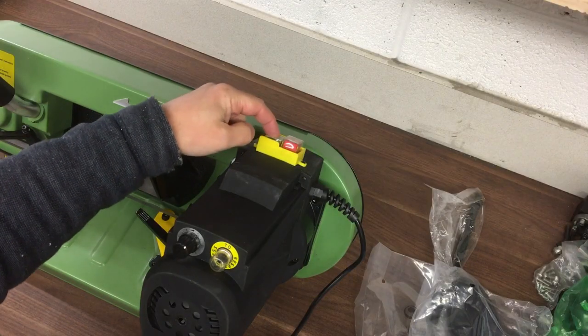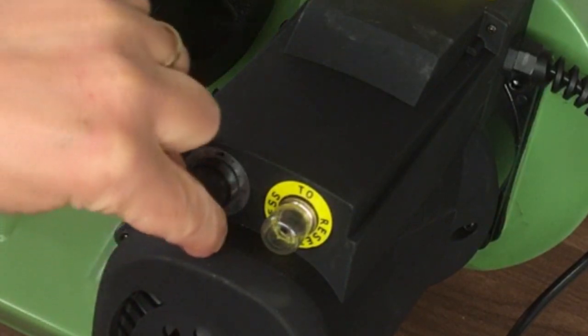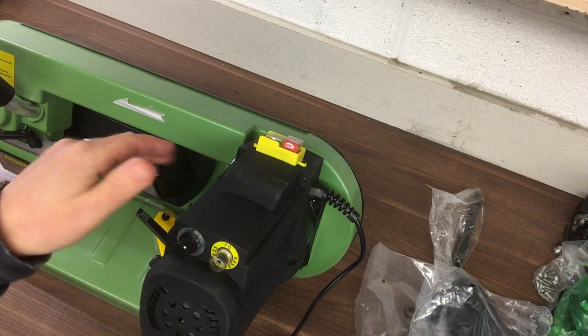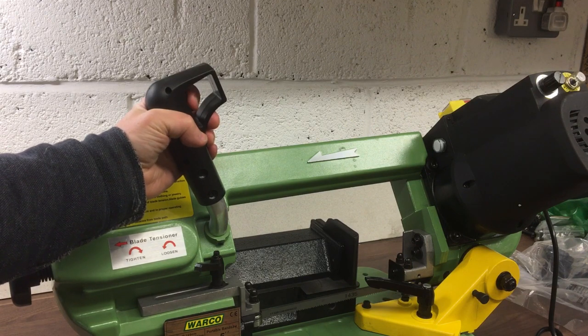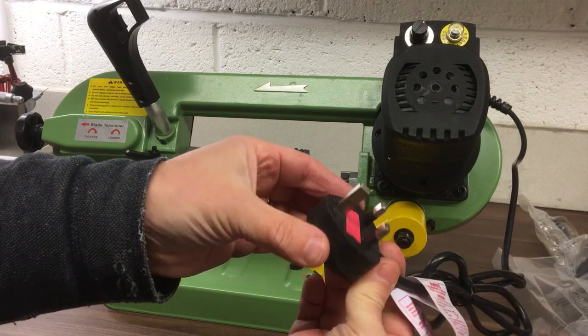Here you've got your normal on-off switch. At the front you've got the variable speed, goes from 1 to 6. That obviously controls the blade speed. So the low speed will be for steels, and then the high speed will be for aluminium. And then when you want to start cutting, there's a trigger here on the handle. And then to plug it in, you've got the standard UK plug.